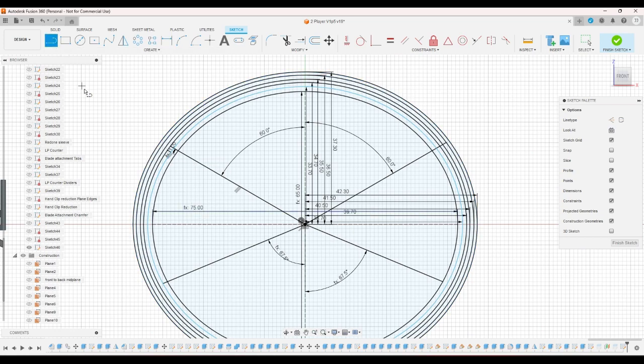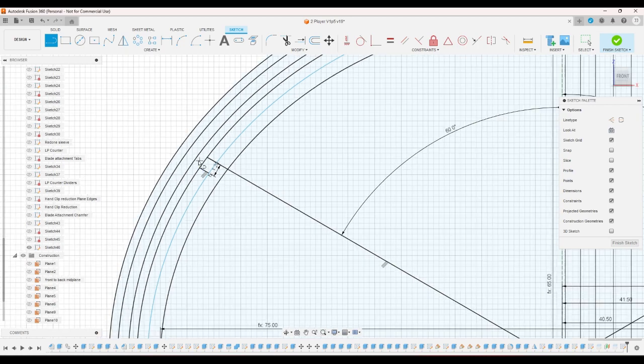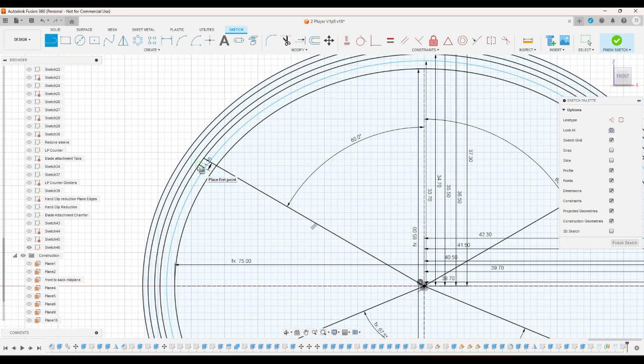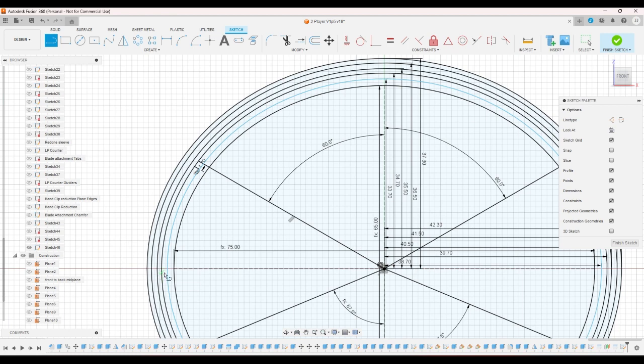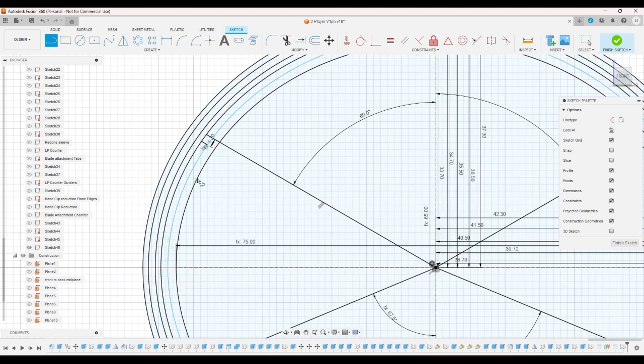Now what I need to do is put a line going from here down to, so I want the track for the inner one to be seamless, right?